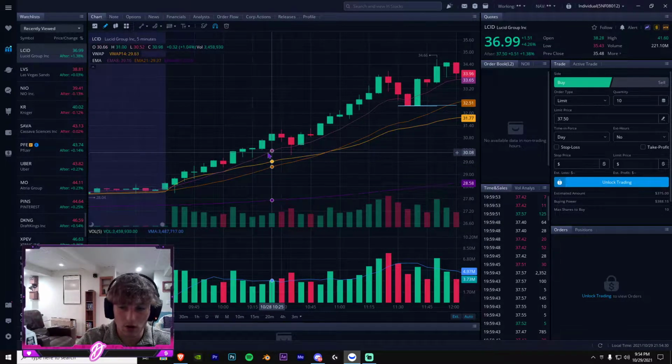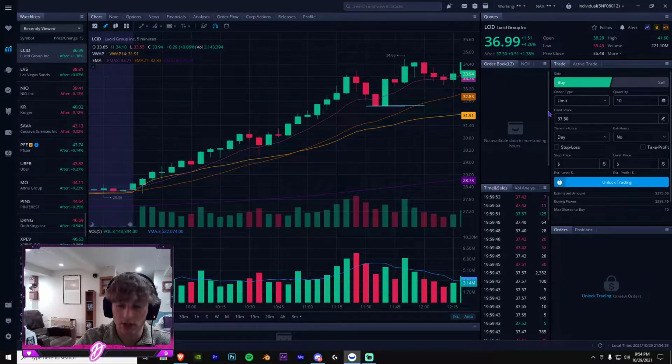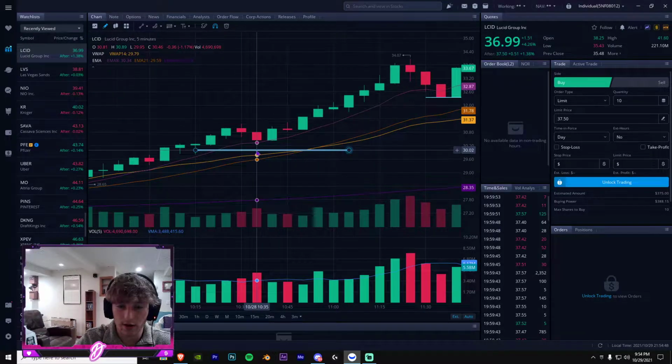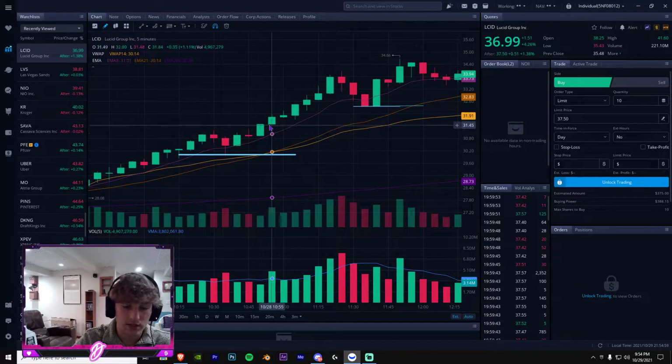I don't put a trailing stop right when you buy. You want to wait until you're green to put the trailing stop. So say you bought in at 30, you bought in right here or around here. It doesn't really matter. Say you bought it around here at 30, and then it goes up to 31.13, and then it dips back down to 30 again. You don't sell because you're still green, and it starts going back up.